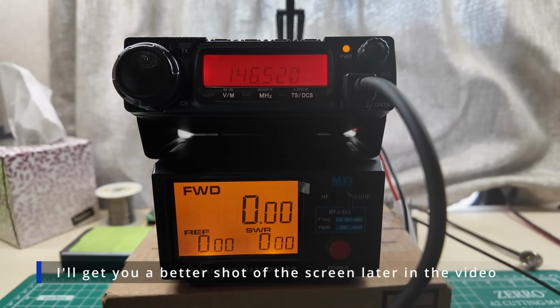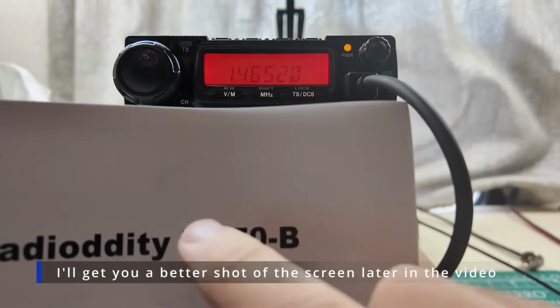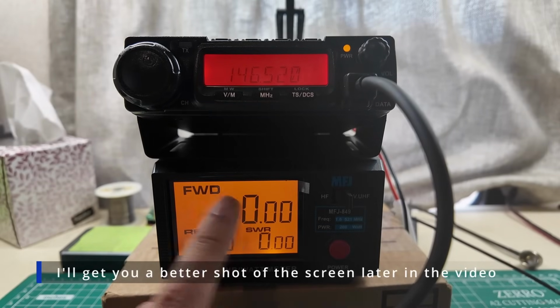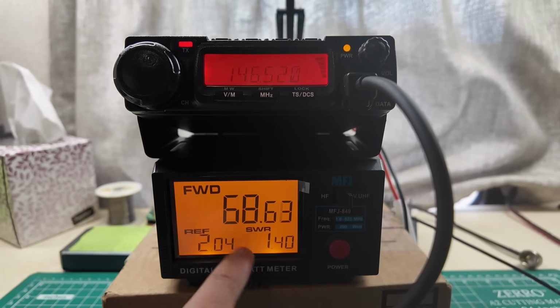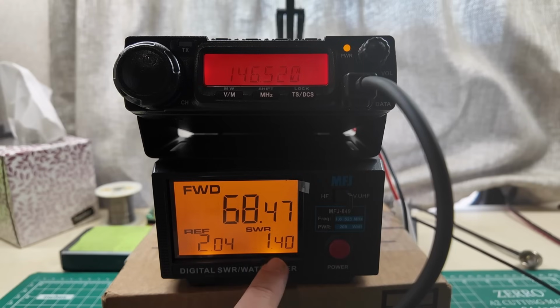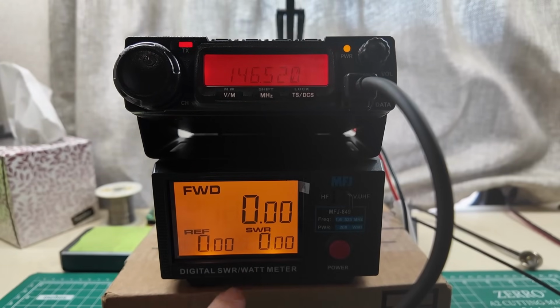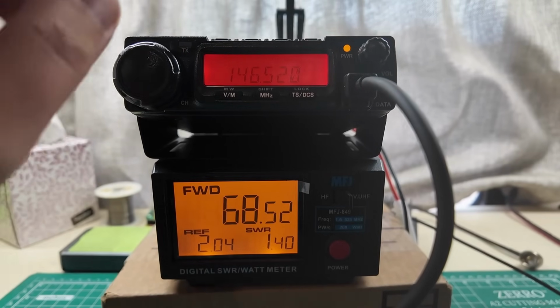This is the VB70, so that 70 has got to be power, right? Okay, so we are on 146.52. We're on high power, and we've got our power meter here, and we're pumping 68.6 watts out, 68.47 when I let go of the key, and 1.4 to 1 SWR. So that's pretty close to 70 watts out. I like it. The reason why it's not is obviously because the SWR is not 1 to 1.